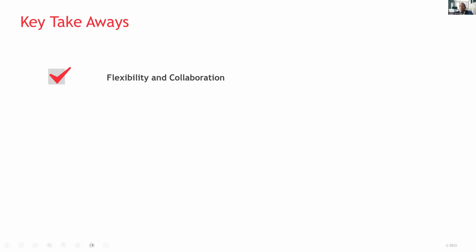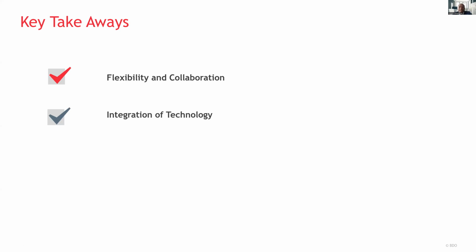It emphasizes flexibility and collaboration. So unlike the more rigid structure of its predecessor, the updated model promotes integration across organization roles. This adaptability allows each part of the organization to respond more effectively to specific needs and contexts, enhancing the overall risk management strategies.